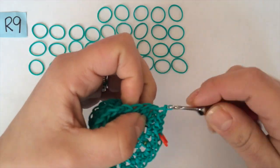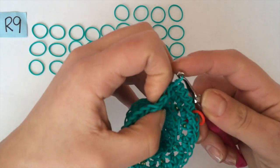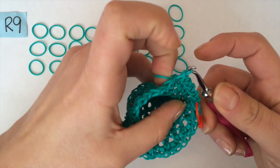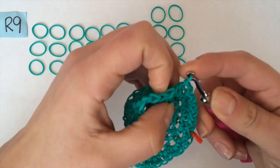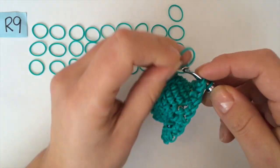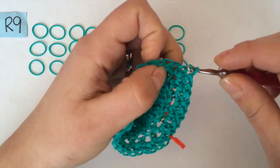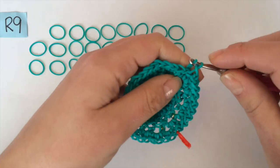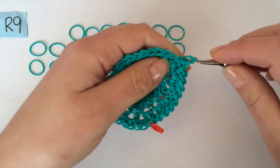It gives it a completely different finish, and I don't think it's any slower. I like the way that this finishes like this. Something different. So just slip stitches to each chain, bringing it through all the loops, grabbing your end and sliding. And you can see how it looks different, like a little straw hat. All the loops.